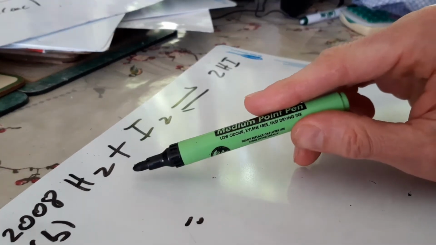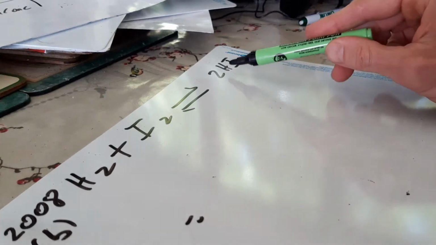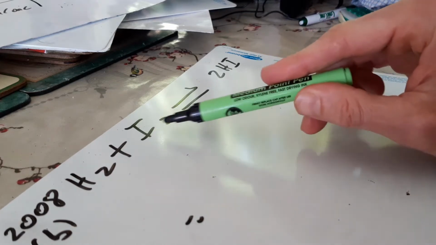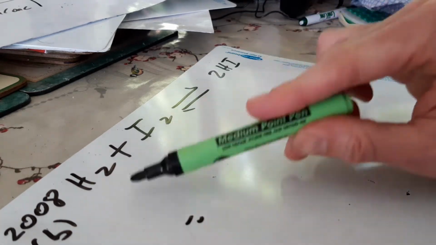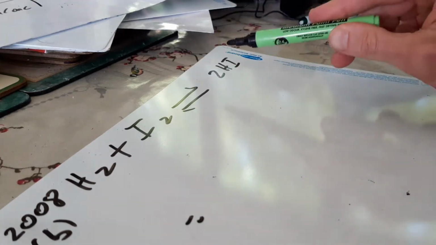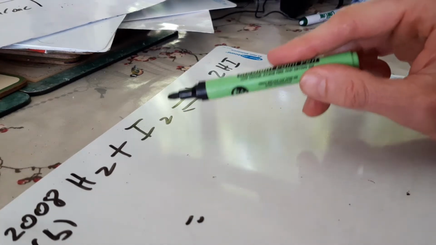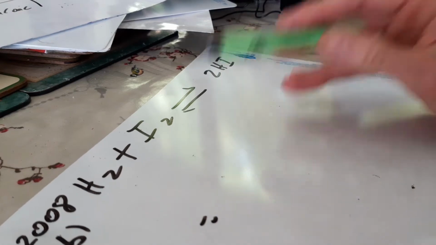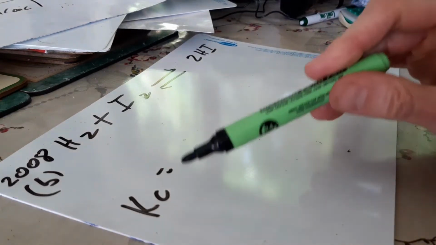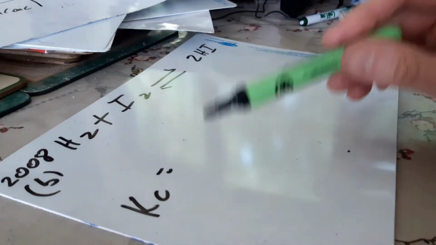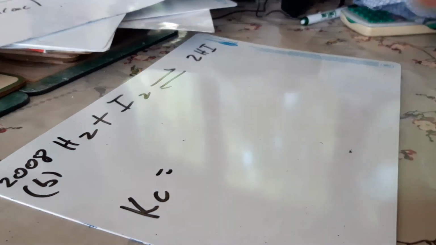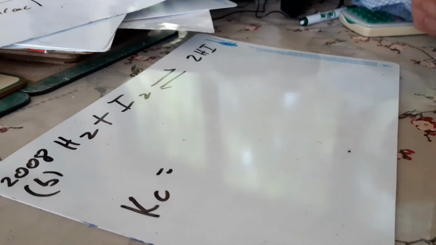So what that means is that hydrogen and iodine react together to produce hydrogen iodide, and then that hydrogen iodide reacts again to produce hydrogen and iodine until a balance is formed between these two. And the extent of that balance, whether there's more hydrogen iodide in the mixture or hydrogen and iodine in the mixture, depends on this value here, the value of Kc. And we talked, or I mentioned very briefly yesterday what that was. I didn't really dwell on it because I wanted you to just get your head around, like I said, the idea of what we're trying to do.